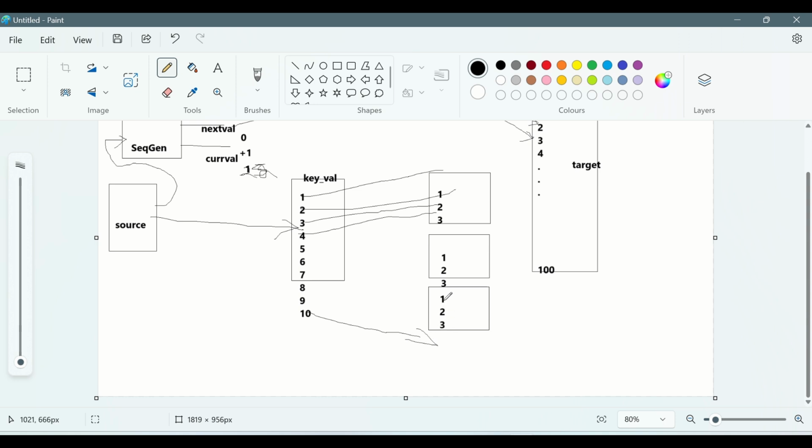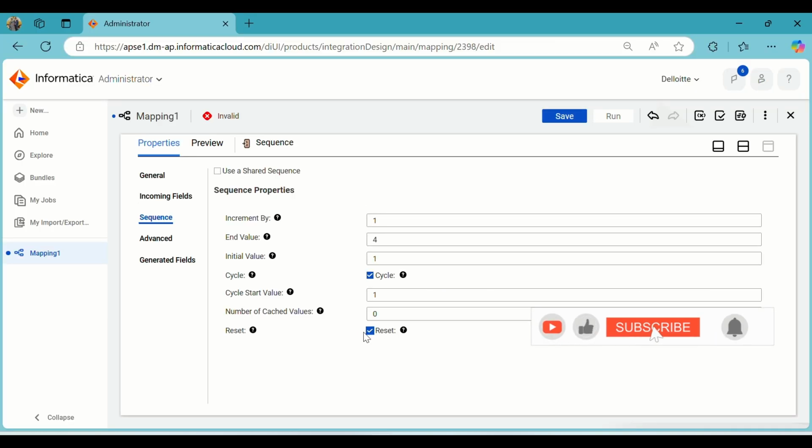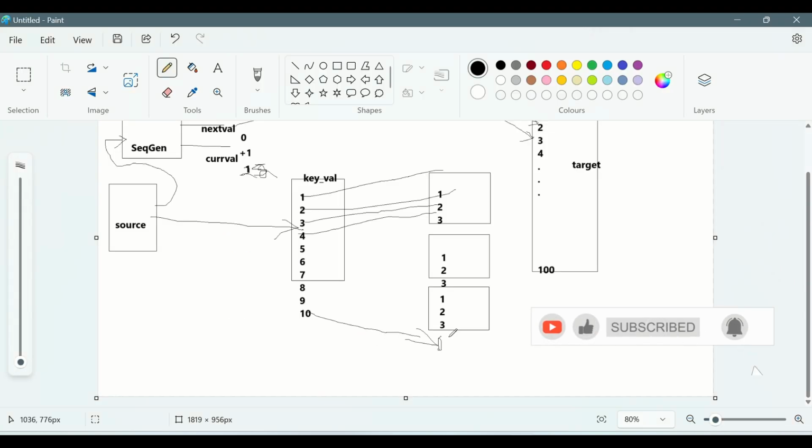Still one more record we need to load, but here we have the sequence values 1, 2, 3. So it will generate 1 right here. In the next session, on the next day, the same job will run. But if we haven't enabled the reset here, what will it do?